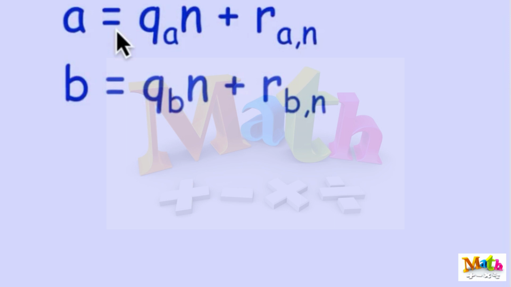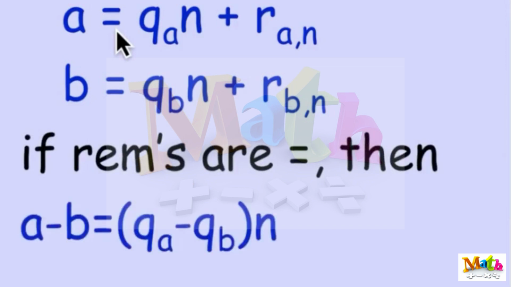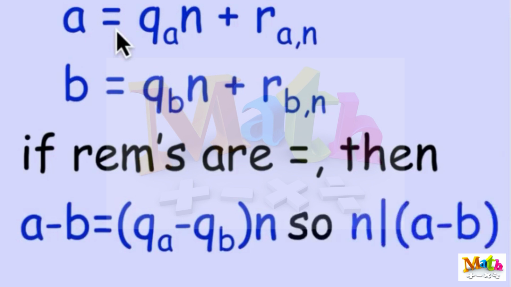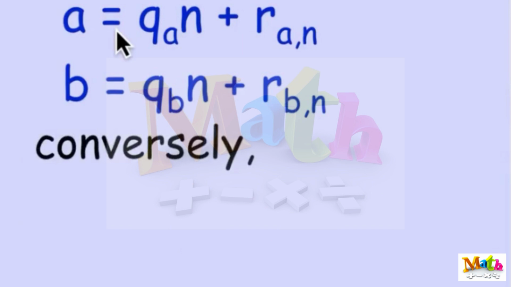So there are the two numbers, A and B. By the division theorem or division algorithm, they can each be expressed as the quotient of A divided by n times n, plus the remainder of A divided by n, and likewise B can be expressed in terms of quotient and remainder. And what we're given here is that the remainders are equal. But if the remainders are equal, then clearly when I subtract A minus B, I get QA minus QB times n. Sure enough, A minus B is a multiple of n, and that takes care of that one. The only if direction now goes from left to right.